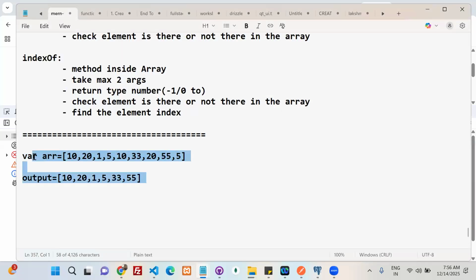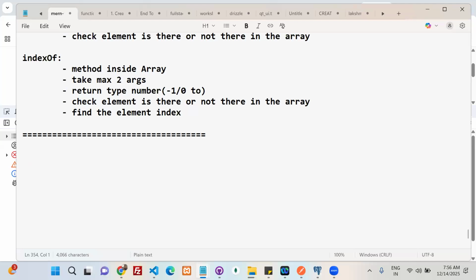Very important method. If you know that method syntax properly, next 10 methods you can easily understand. Syntax never changes. Okay? If you know this method syntax properly, next 10 methods there is no change in the syntax. Okay, shall we? Okay, let's go then.